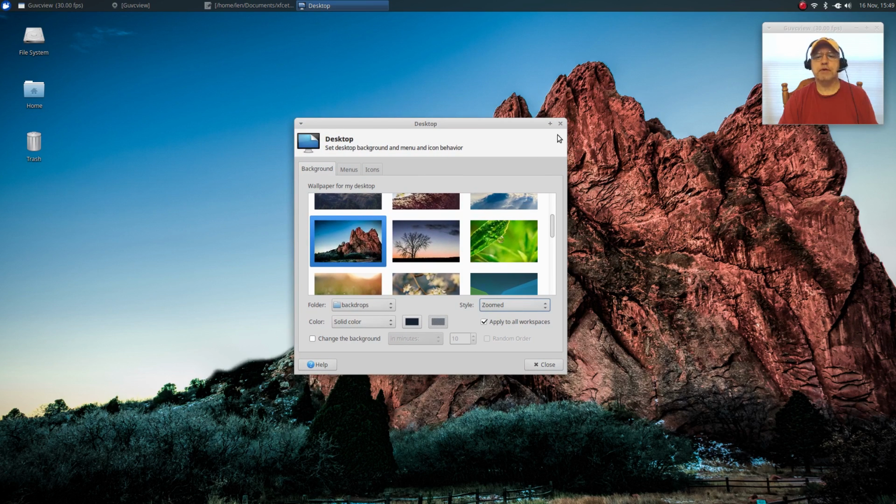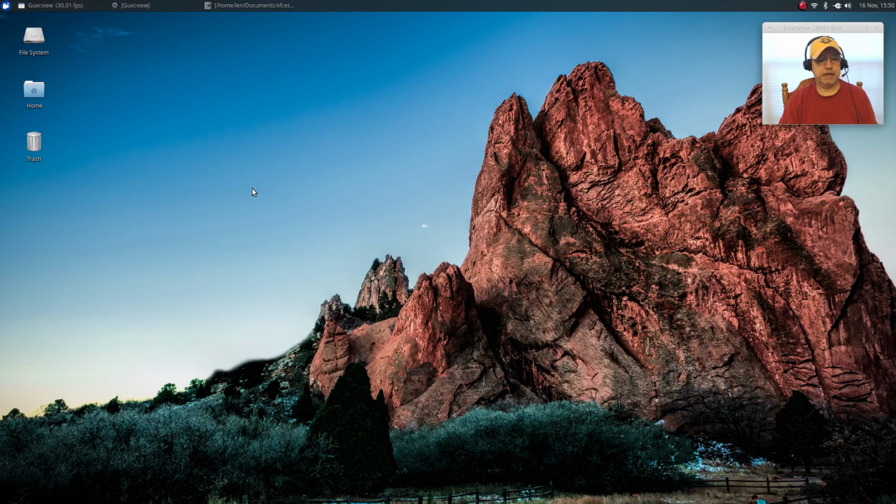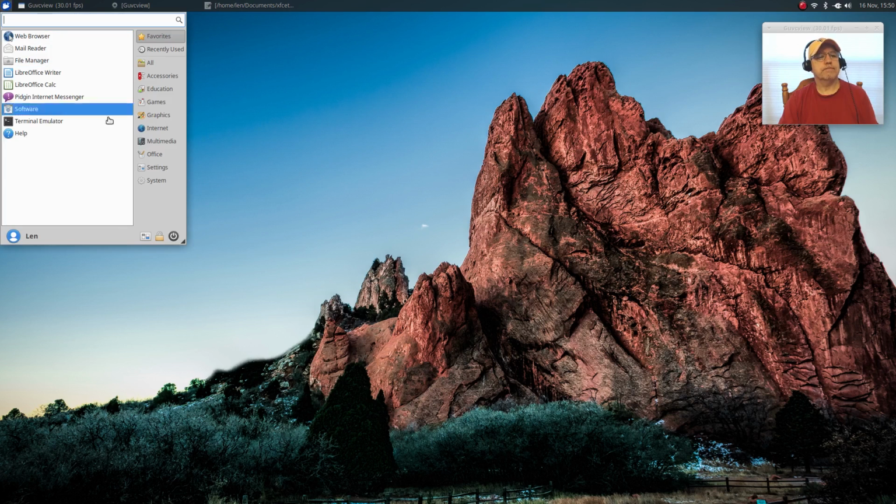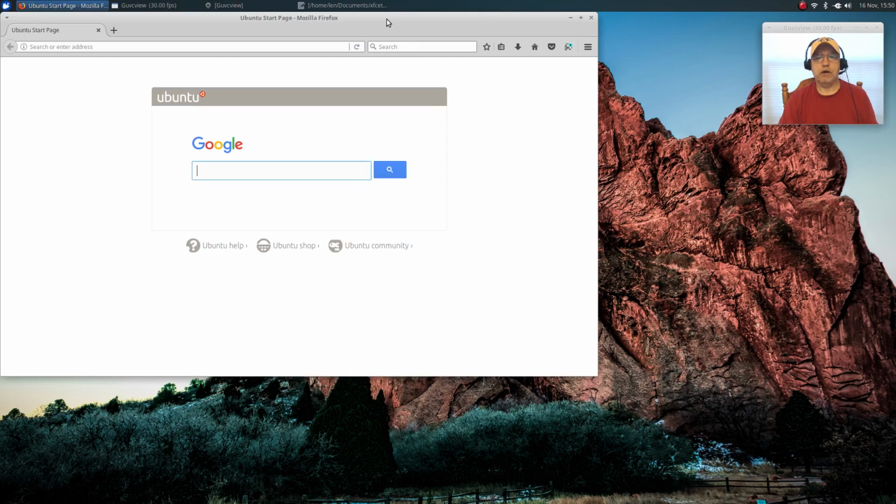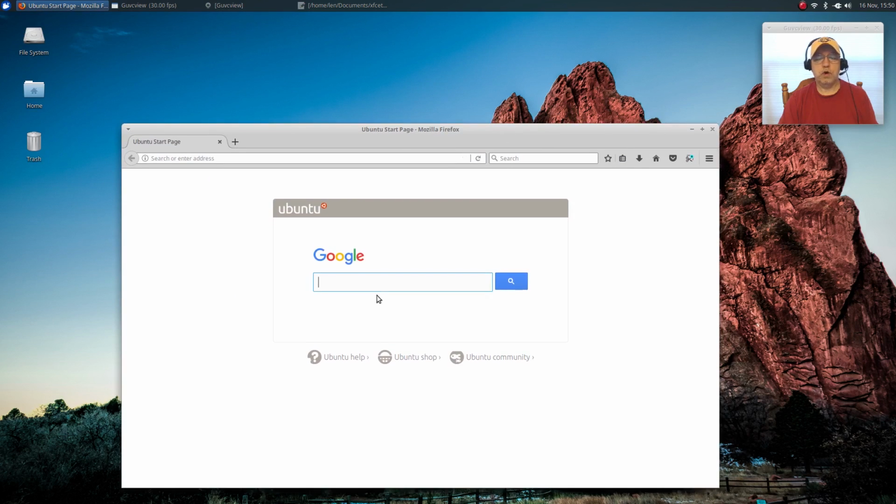So for example, I'm going to close that out and I am going to open up my browser. Now, what I usually search for is I will put high definition wallpaper and I will put the resolution of my monitor.